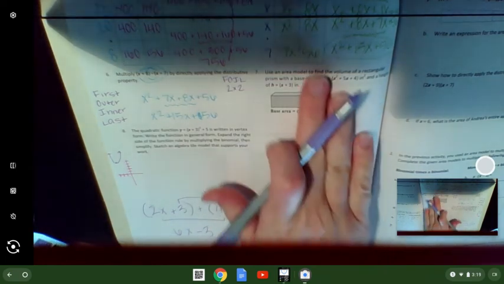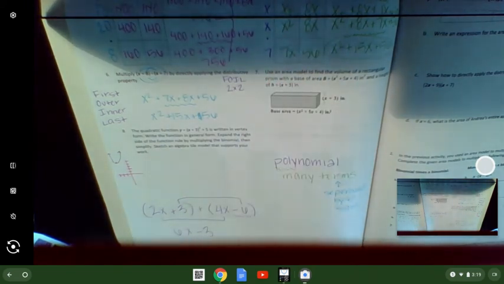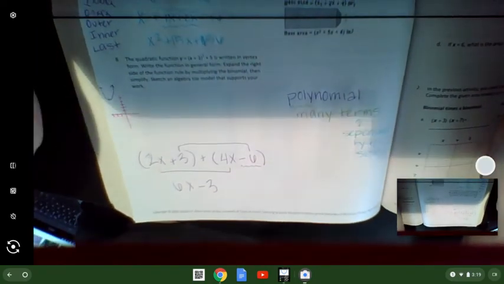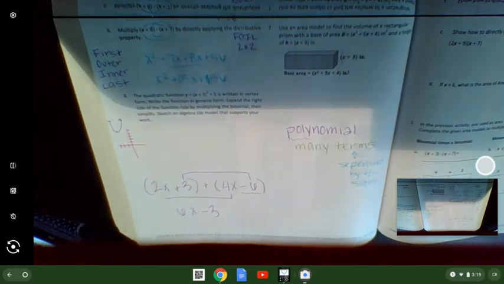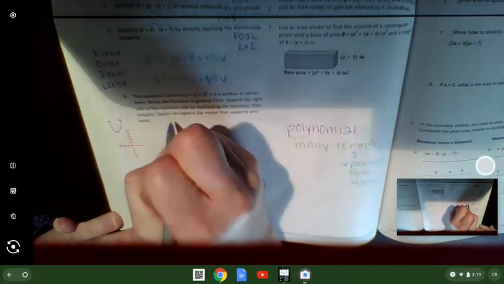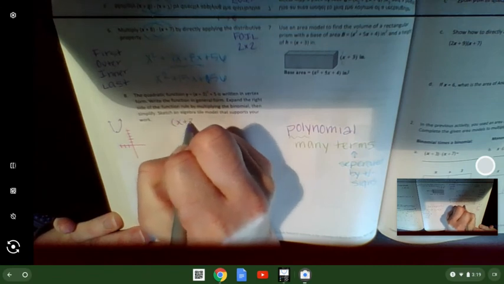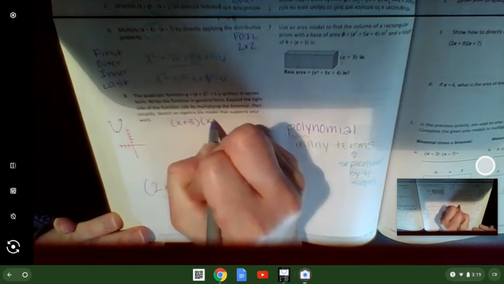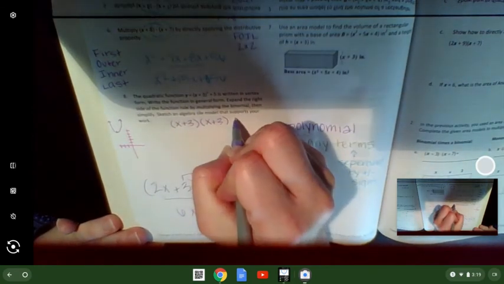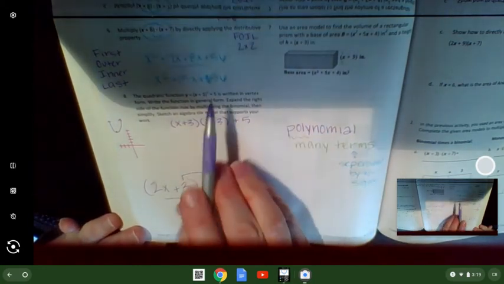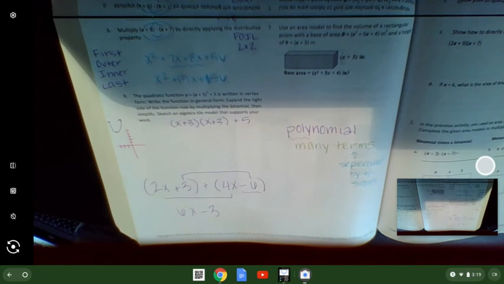And to do that, we need to use this FOIL or this box method multiplication. Now you may be thinking, well, in number 8, there is no multiplication, but there is. Yes, we definitely have this addition right here. Sorry, that shadow is in the wrong spot. But think about what it means to square. Squaring something actually means multiplying something, in this case, x plus 3. Squaring means multiplying it by itself. So we do have multiplication in this problem right here. Now we still have this plus 5 at the end, so we can't forget about it, but squaring means multiplying something by itself, which then also makes sense why x times itself is x squared.